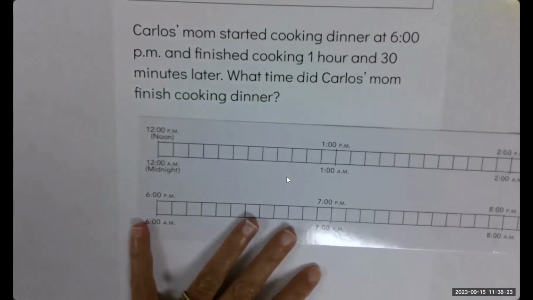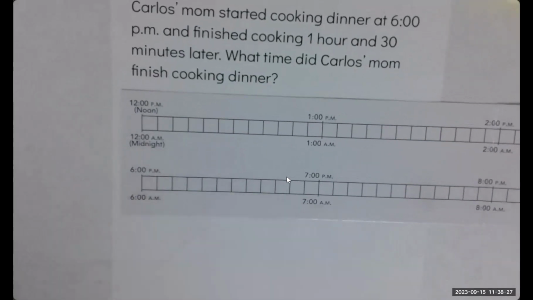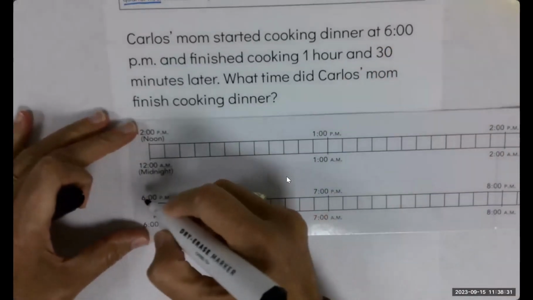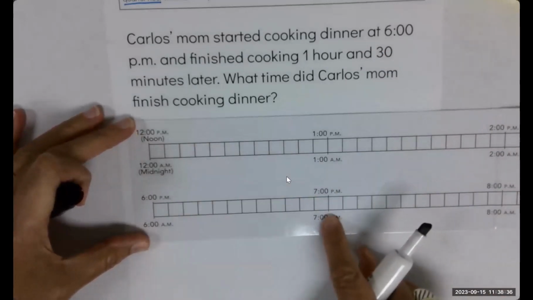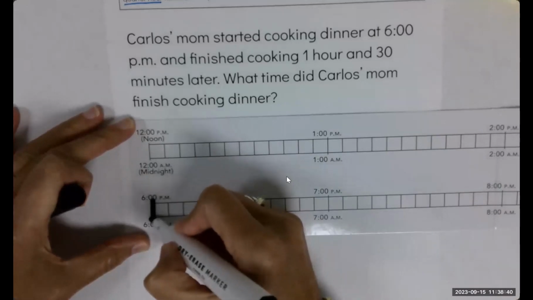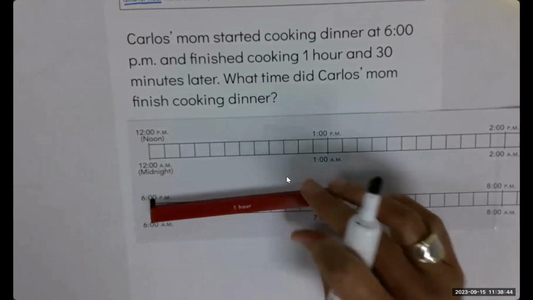So let's jump into our problem and how these time interval rods work. I know we are starting at 6 p.m. When I'm working with my kids, I would go ahead and highlight. You can see here how the hours, the line's a little bit longer. I'm going to go ahead and denote that more for my kids and have them place the 1 hour rod.